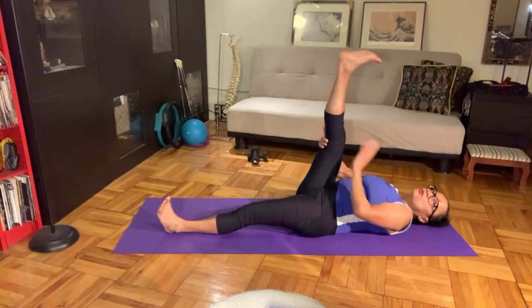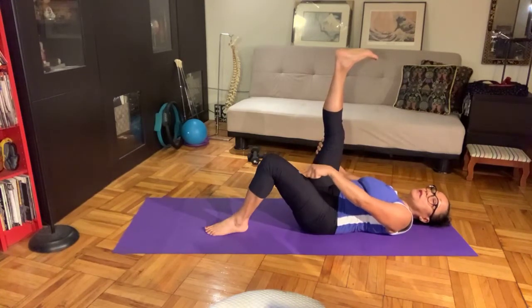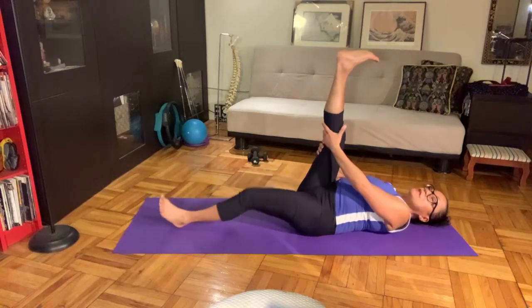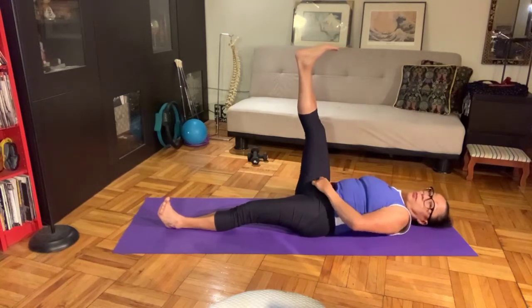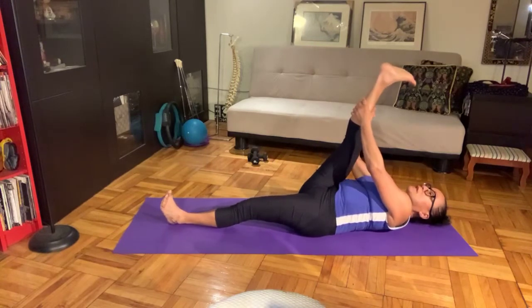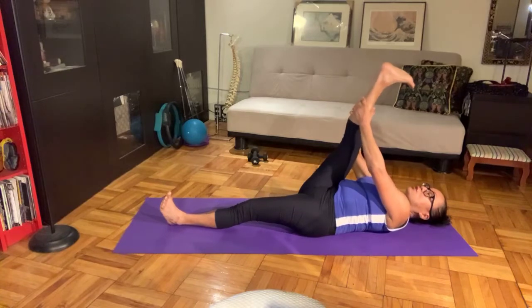Now, if you're really tight in the hamstrings, you're going to want to bend that other knee, the supporting knee, foot on the floor. But if you can tolerate it, both legs nice and straight. Now's a good time to pull your pants up. You bring the knee in toward your shoulder with an inhale, bend, exhale, stretch.